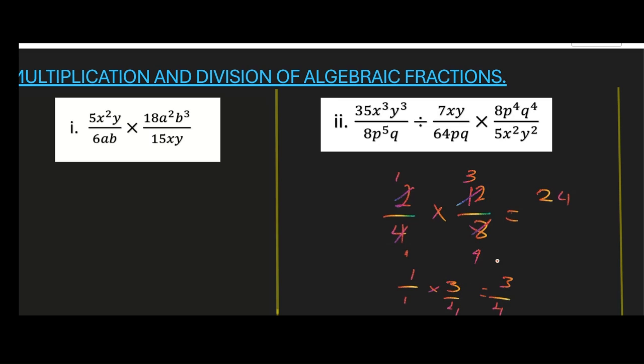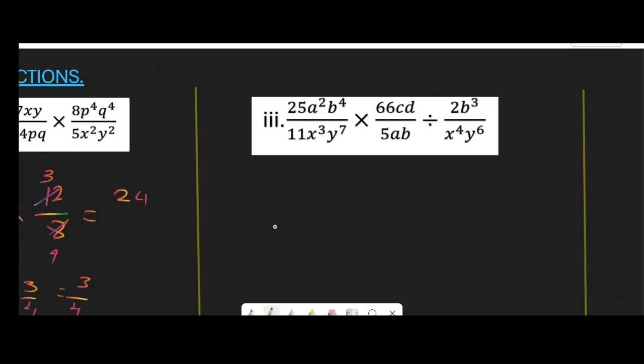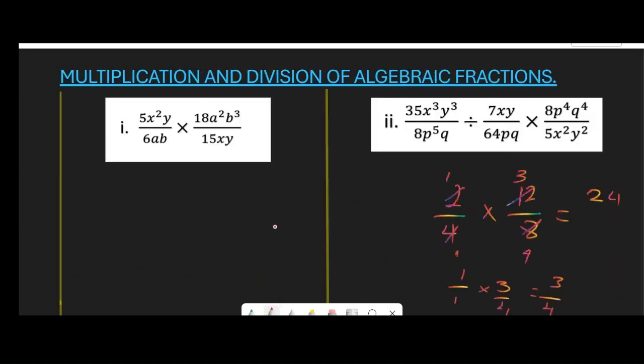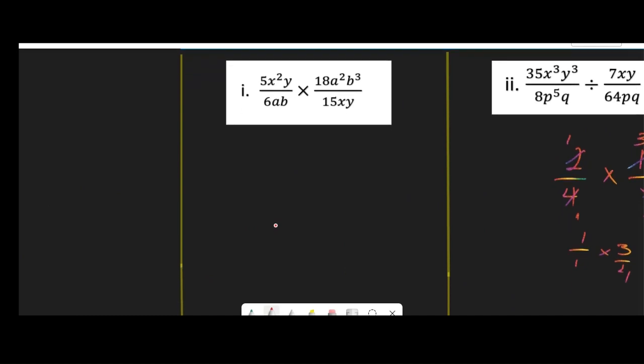So you see, it's very simple. We just do cancellations and then we multiply. But if you multiply directly without simplifying first, it will create a whole lot of problems, or you have to simplify your final answer. So always try to simplify the expression before you multiply. That will help you. Remember, we have 3 questions here that we're going to solve. So let's begin with the first one.